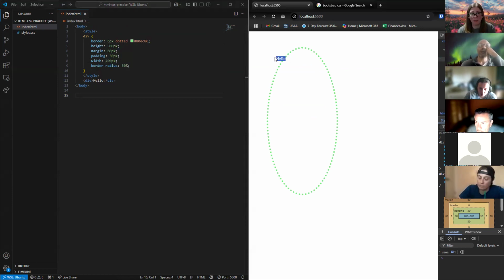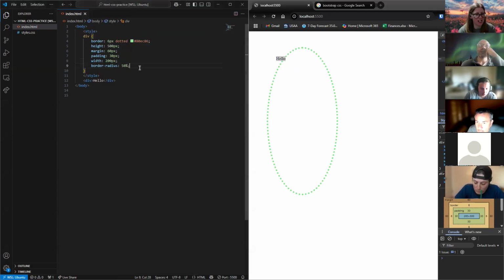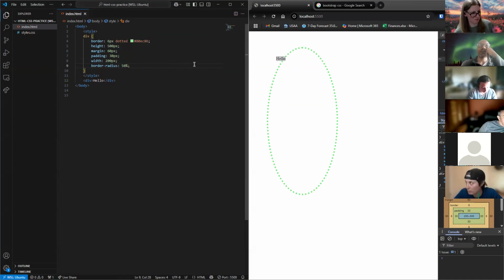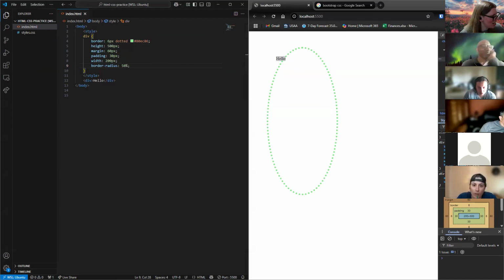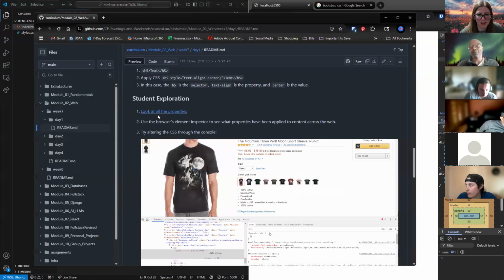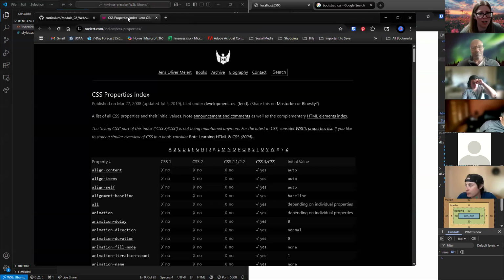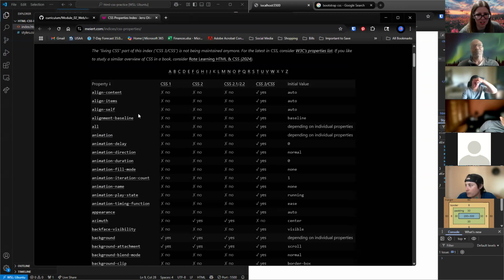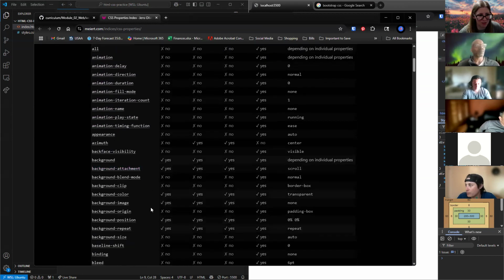So I'm not even gonna bother trying to get this in the middle of this circle because I am not a CSS master. I love to import third-party libraries that do it all for me. But y'all can feel free to, we have also in the README here, look at all the properties. So here are all the properties you can use in CSS and then what they do.